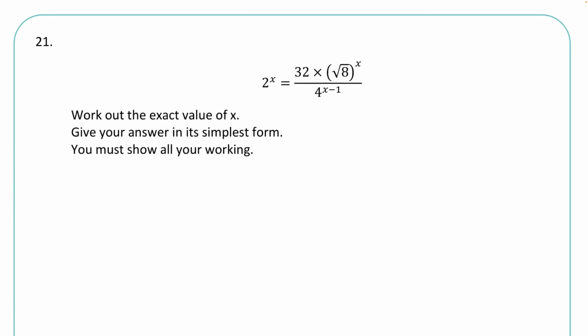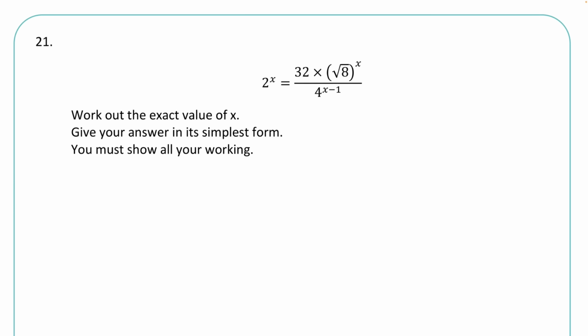We know with indices, multiplying indices, we can add the powers, dividing indices, we can subtract the powers, all these sorts of different things, but that only applies if they have the same base number. Now here we have a 2, a 32, an 8 and a 4, but they are all powers of 2. So if you were to get on your calculator, just do 2 to the power of 2, 2 to the power of 3, 2 to the power of 4, and sort of work your way through the powers, you'll see that all of these numbers appear as different powers of 2.